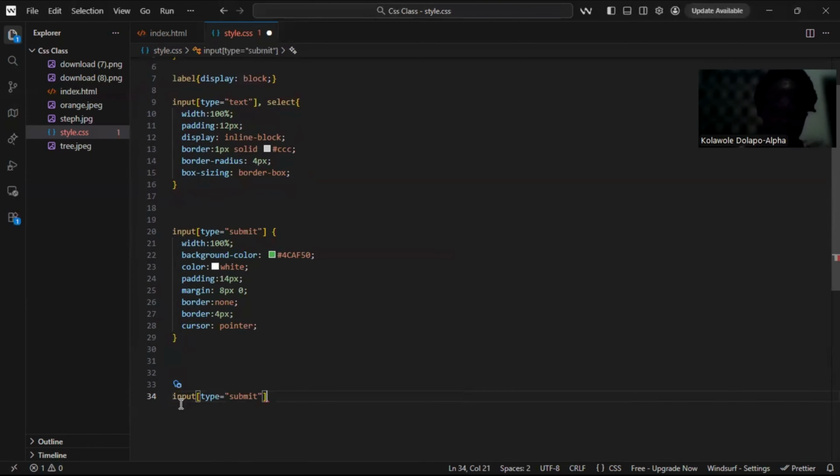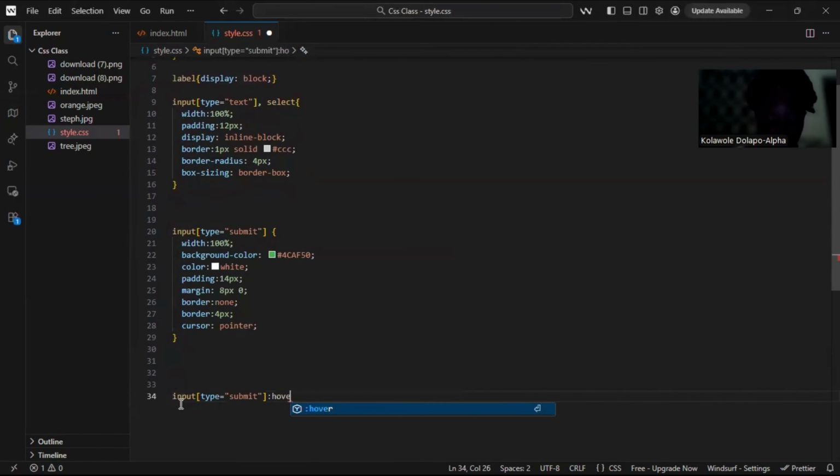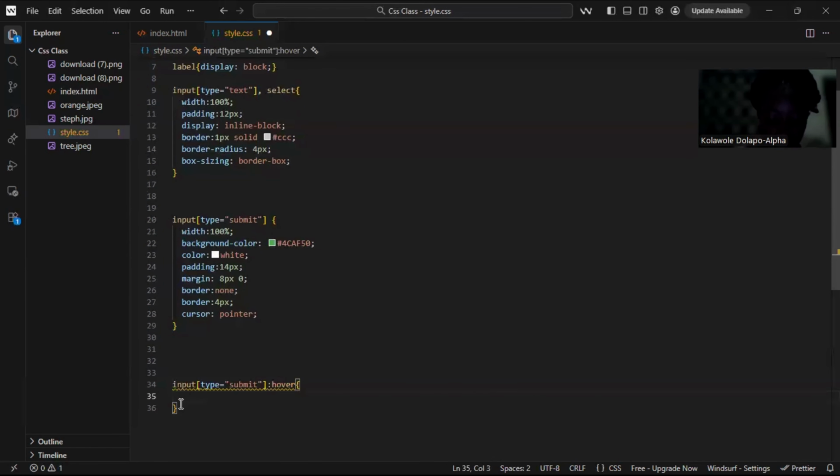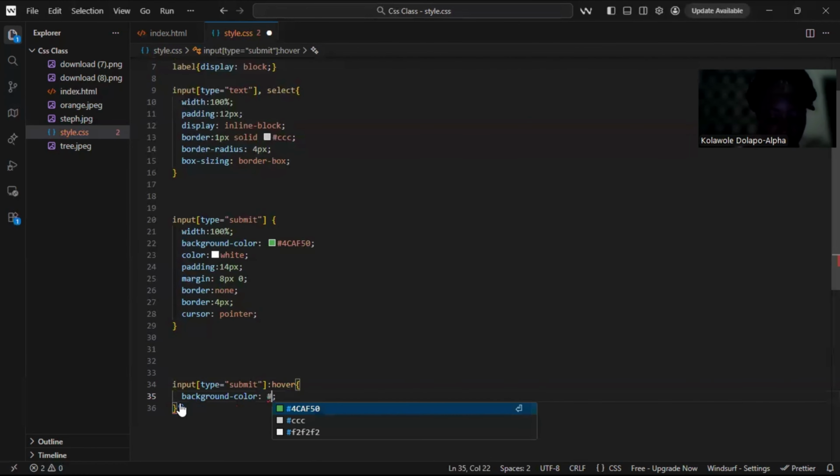I want to use the hover effect. Then inside this hover, we would just give it background color #45a049. Yeah, let's have it like this. So this is sweet, and this should give us good results.